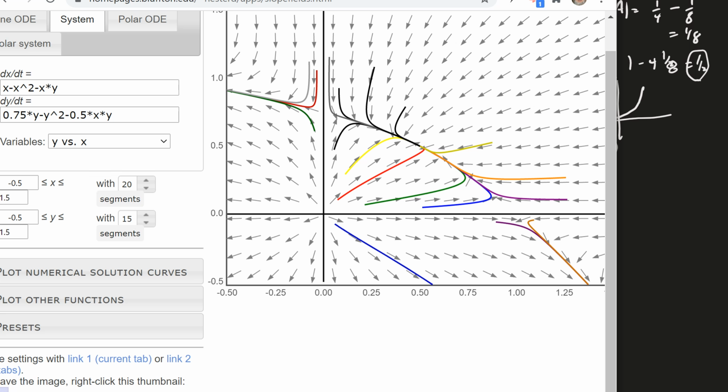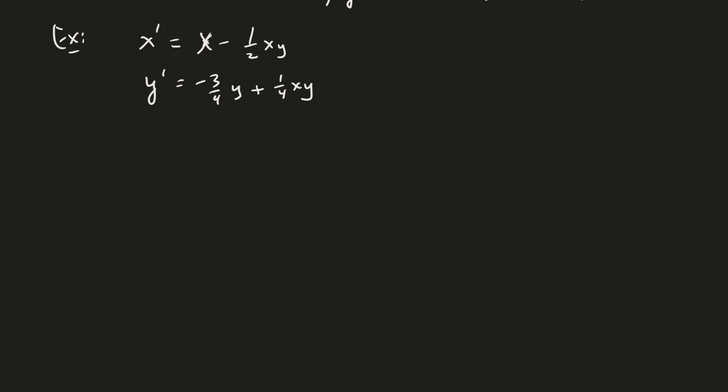So I think what I'll do next is we'll just set up a slightly different model, and we'll try to answer some questions about it. All right. I'll pause here for a second and write down the equations. Okay, so I just wanted us to think about this system of differential equations that we're looking at here. What's happening to these two populations?